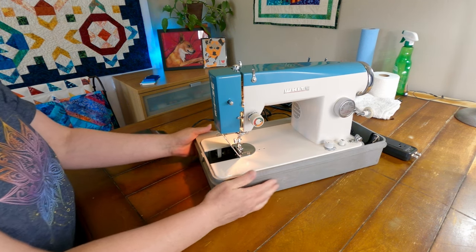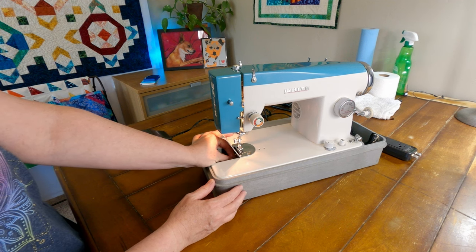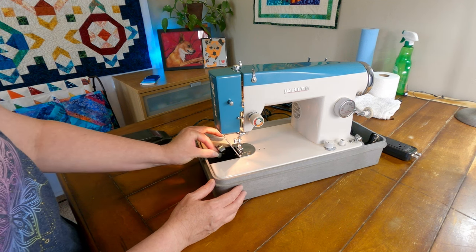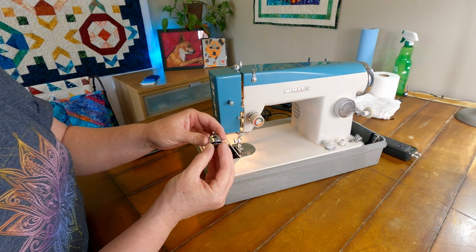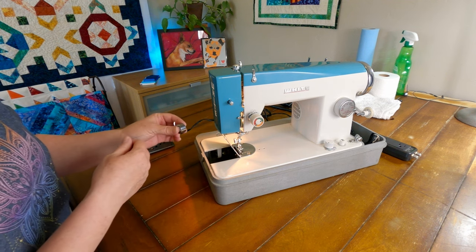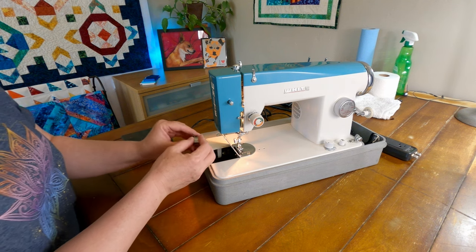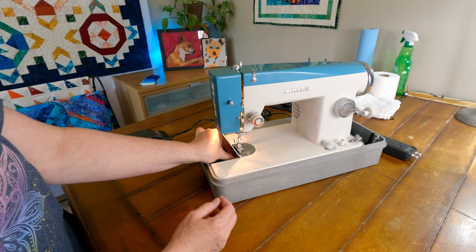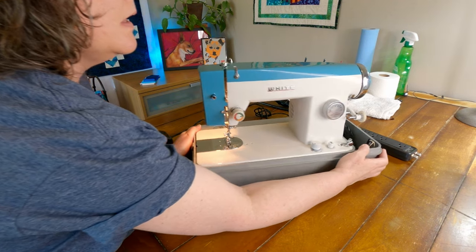The bobbin assembly does have a bobbin case down in here, so that's good. And I've even got a bobbin with some thread in it, so added bonus, I've got some thread. And this looks super clean down in here. That is just wonderful. Very cool. Okay.